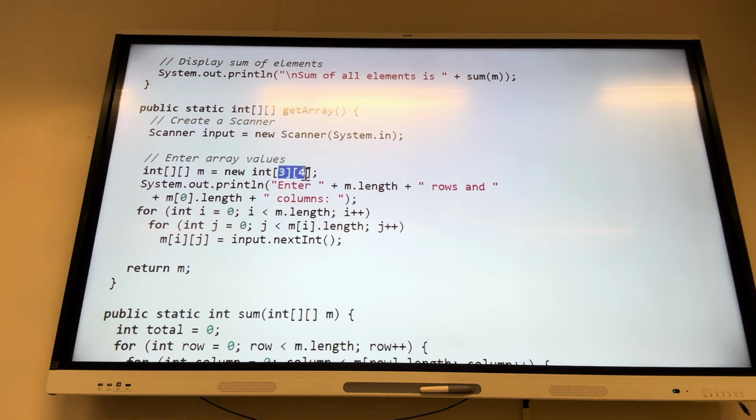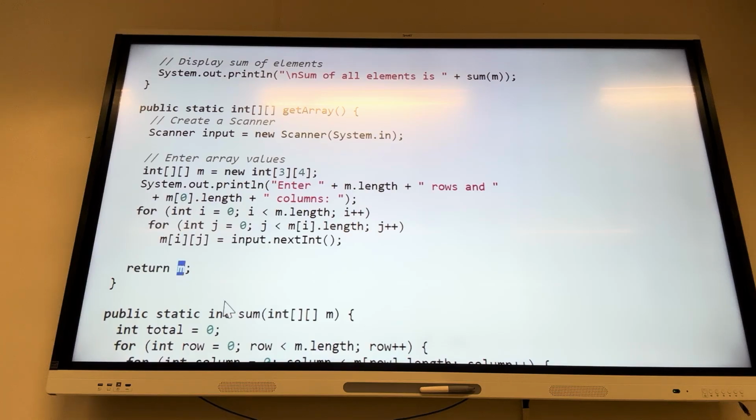If you already know the values, no issues. So this is a simple example. Enter m: 3, 3, m.length, 3 rows, and m[0].length, which is 4, and 4 columns. Then I go through the array and take the input from the user. So here I'm just creating an array and populating it with input values.